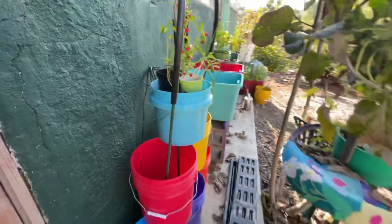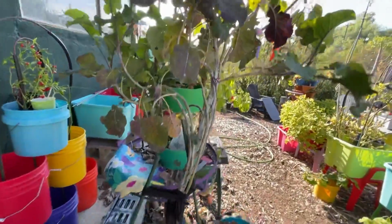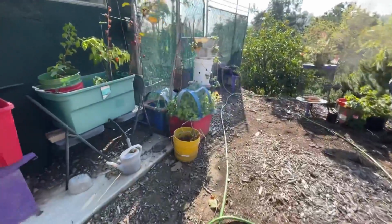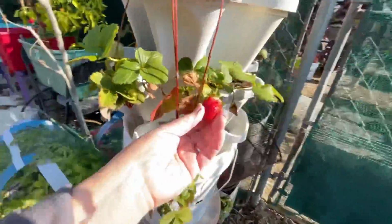Now that it's been transplanted, and it's kind of done with its shock, got garlic growing in there, and this is another purple tree collard. So that's all that's going on. The potato mint, I'll get to that later. The strawberries, ooh, I have to come back and get that. And then the bird garden.